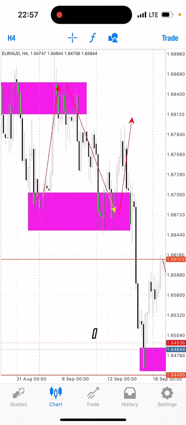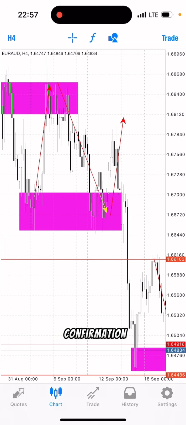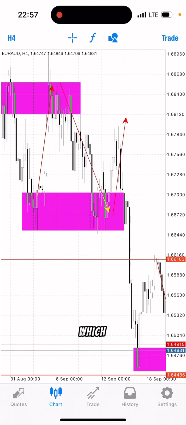So also I have a video on my channel on how to enter and exit a trade, and my entry and exit strategy. I get most of this confirmation on the lower time frame, but I analyze my chart on the higher time frame.